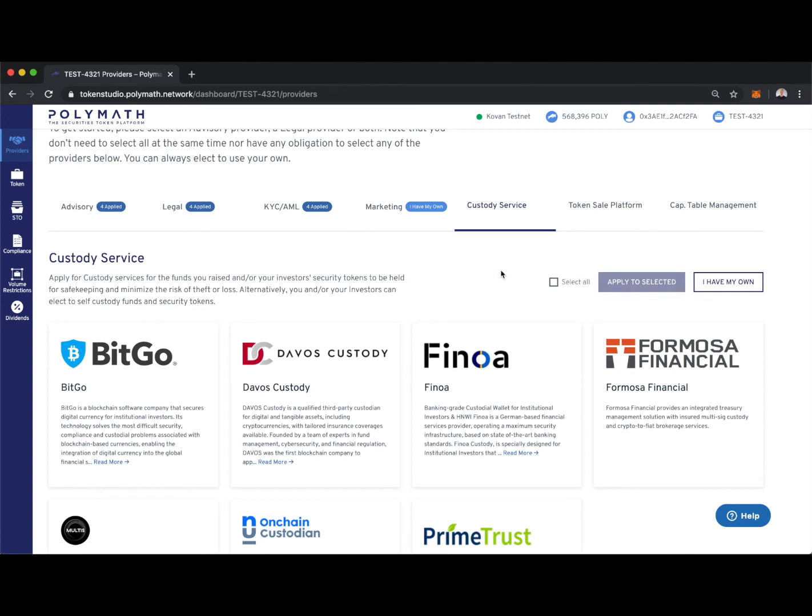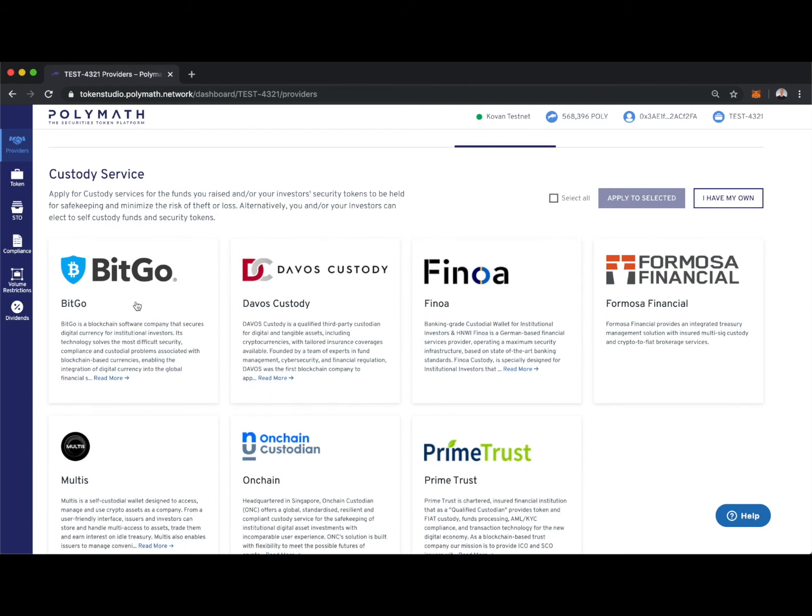And the nice thing about that is with Polymath, we're taking care of the technology for your security token and for your security token offering. But we use other third parties to focus on their own areas of expertise. Our expertise is the tech. These other firms have their own areas of expertise, like advisory, legal, KYC, and AML. And you do not have to work with the firms that we have here in the Service Provider Marketplace. All we're doing as Polymath is saying, hey, if you need some help rounding out your team for your security token offering, here are some firms that you can speak with. But if you have your own legal firm, if you have your own advisors, if you have your own KYC and AML providers, that's totally fine. Polymath is here to support you as a technology solution.